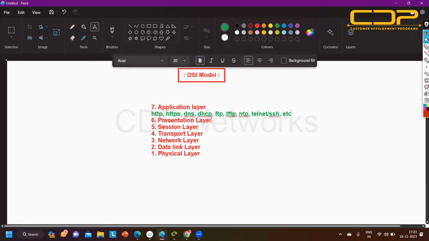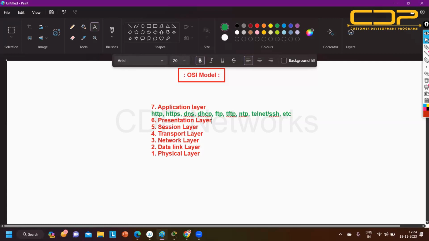So what can I do? In the Play Store, there is a lot of software available which can compress your data. And after the data is transferred, when your friend receives the data, they can decompress it to the actual size. So the presentation layer is responsible for this type of work, like encrypting the data.